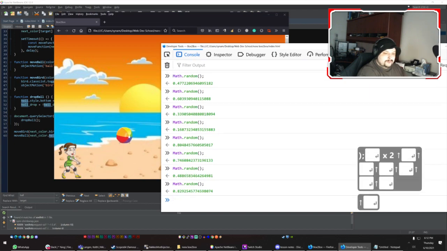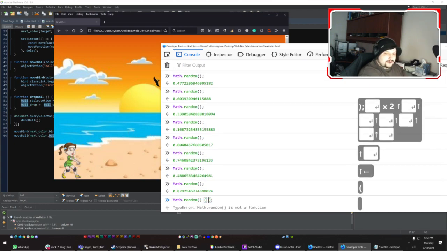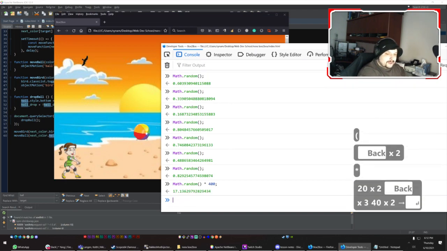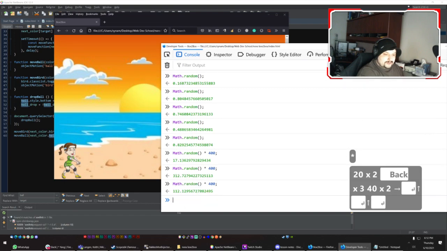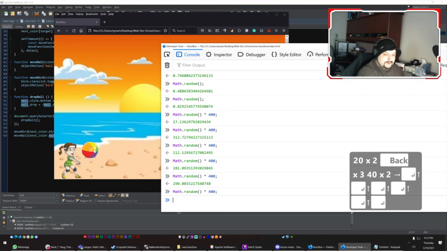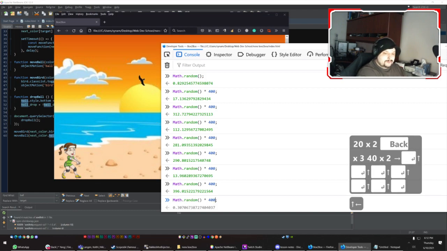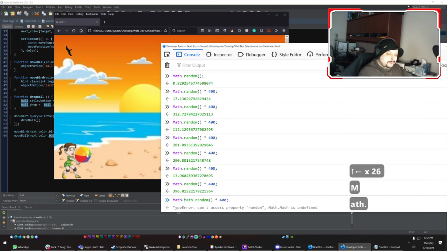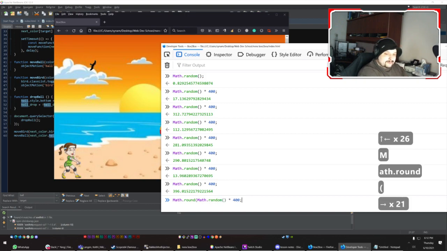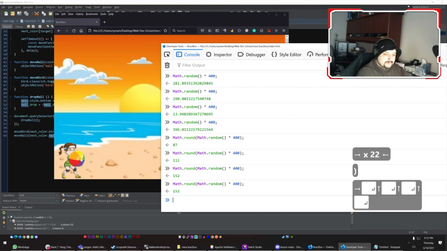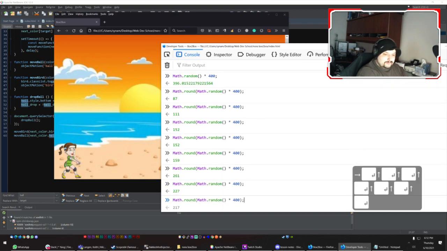So if we do Math.random times, let's go with 400, it's going to give us a random number between 0 and 400, basically. And we only want a whole number, so we can use Math.round and put Math.random inside of that. So now we're always going to get a random number from 0 to 400.